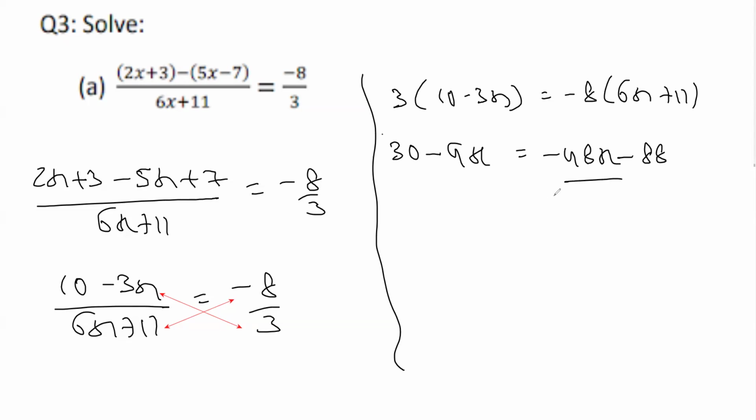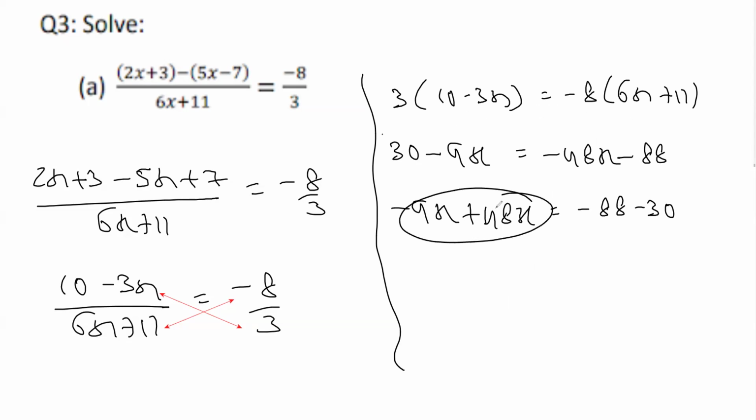Next, I'm going to transpose this x to the left-hand side, and 30 to the other side. So this is minus 9x should be on this side only. On transposing minus 48, it should become positive 48x minus 88 as it is. And now transposing minus 30 on the other side should give you minus 30. Now for the simplification, we will solve this. 48 minus 9 should be how much? 39x. And this is going to give you how much? Minus, this is 8 and this is 11.